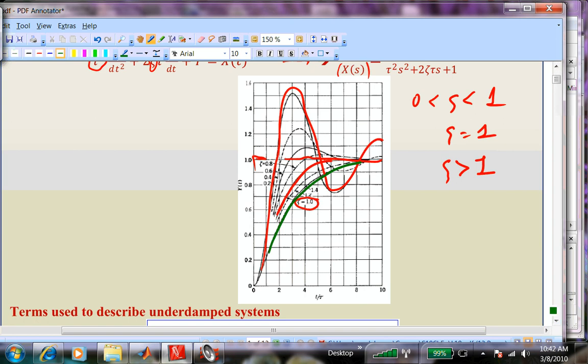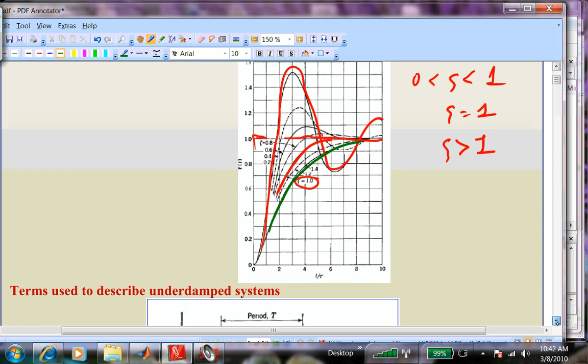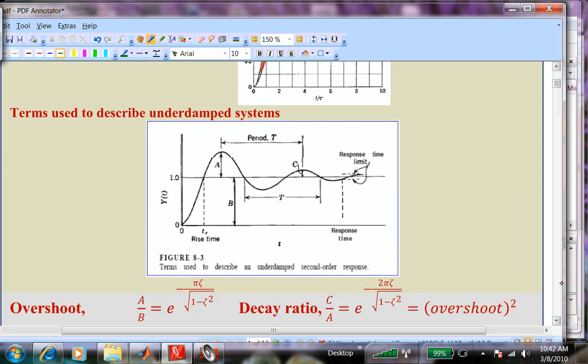If you take a third order system, it can be even more complicated because you will have the possibility of a pair of complex eigenvalues and a real eigenvalue. But this captures essentially the nature of the response, either a monotonic response or an oscillatory decaying response with multiple frequencies perhaps. And we introduced a lot of terms.